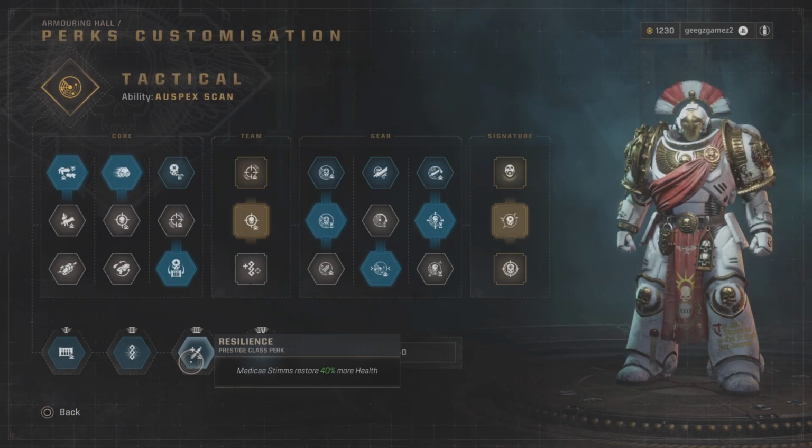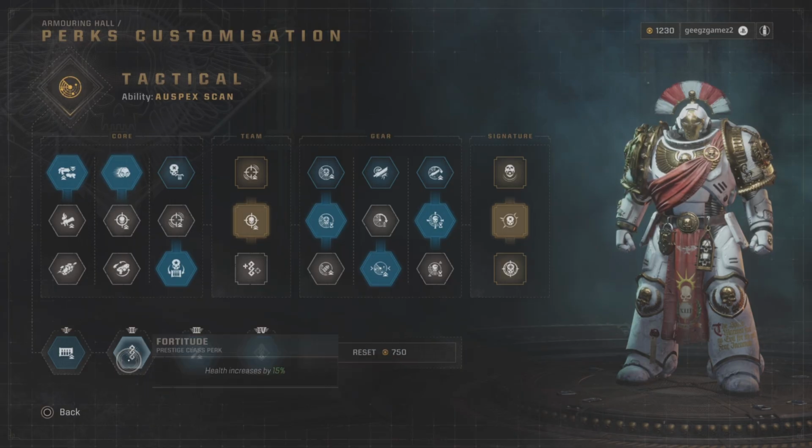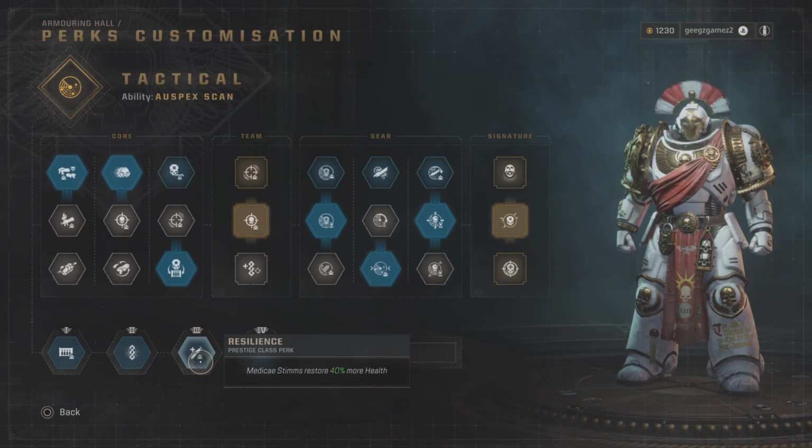This one's a really good one to have, guys, because the base restoration is not very high, so it's always good to add a little more restoration. And as you know, with tactical, unlike Vanguard and some other classes, Bulwark, I believe Sniper has a certain perk. I don't use Sniper very often, but there isn't really any health regen capabilities built into the tactical build. So whenever you can take a perk that will increase health or increase stim regeneration, you're going to take it. At least in my opinion, you've got to take that.